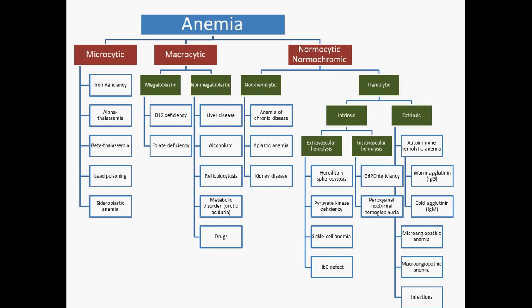So if you have low iron, of course, you're not going to make as much heme. So if you're not making as much heme, then you end up with smaller red blood cells and a smaller amount of red blood cells as well. The other thing that you often see with iron deficiency anemia is the Plummer-Vinson syndrome, which involves esophageal webs and atrophic glossitis. So you see those three things together: iron deficiency anemia, esophageal web, and atrophic glossitis.